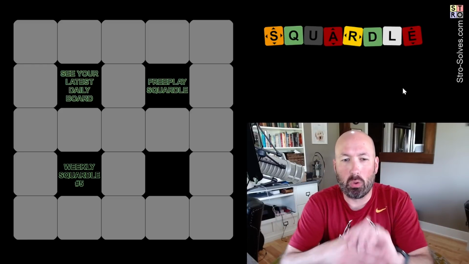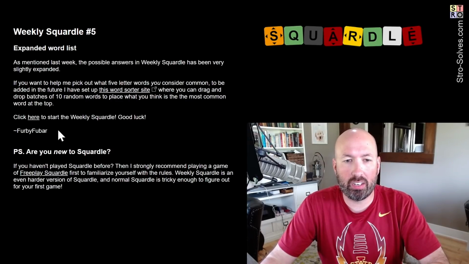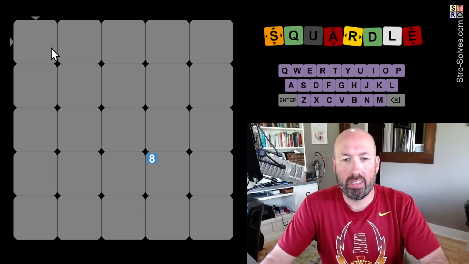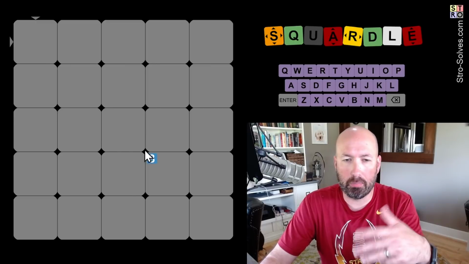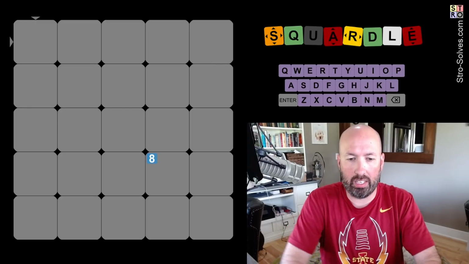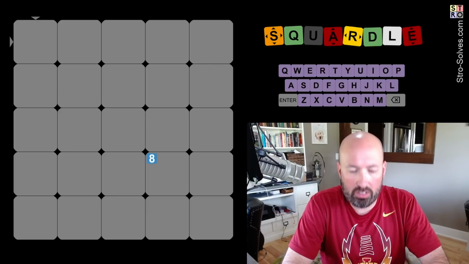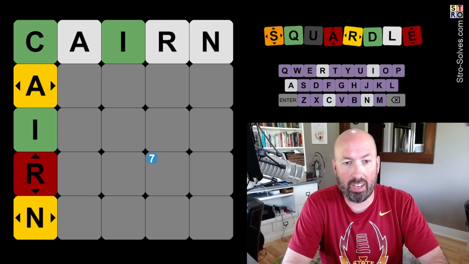All right, so I am looking at the Weekly Squardle. This is week number 5, so it's like normal Squardle, but we have to guess 10 words this time instead of 6, and we have fewer guesses, but we also have more opportunities to get bonus guesses, so it all kind of works out in the end. But let's see, let's do the cairn, showy, and flute. Ooh, okay, C and I, that was helpful.